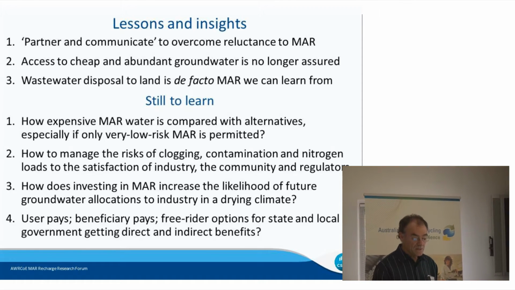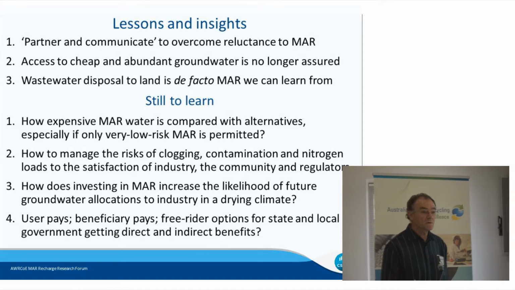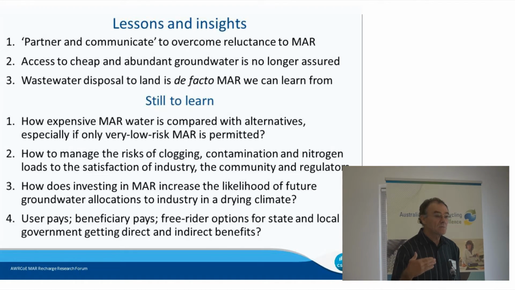We want to know whether it's actually going to be cheap and abundant like the groundwater. We know that the licensing at the moment is being cut back. At the moment we're competing against a traditional resource. And we want to look at this wastewater disposal to land as a de facto MAR to see what we can learn about it. So is it going to be cost effective? Can we manage the risks of clogging, contamination, nitrogen to the satisfaction of everyone? And the other thing is, if someone's going to invest in MAR, can they be absolutely sure that they're going to get a credit for the fact that they put that water back into the system?